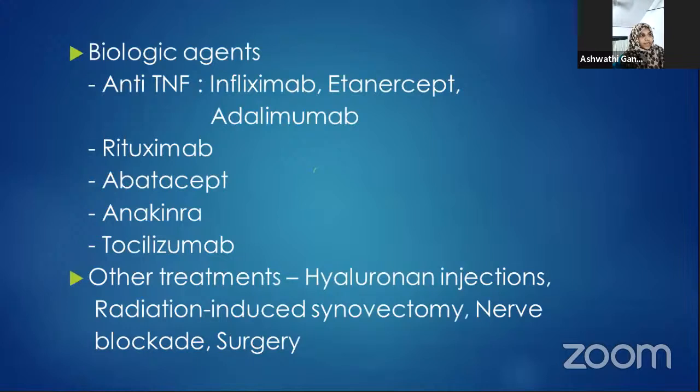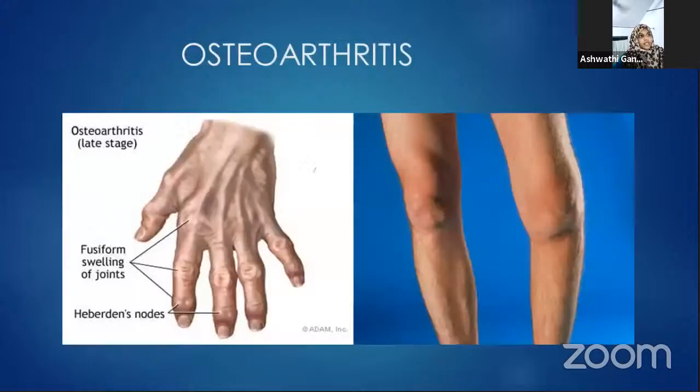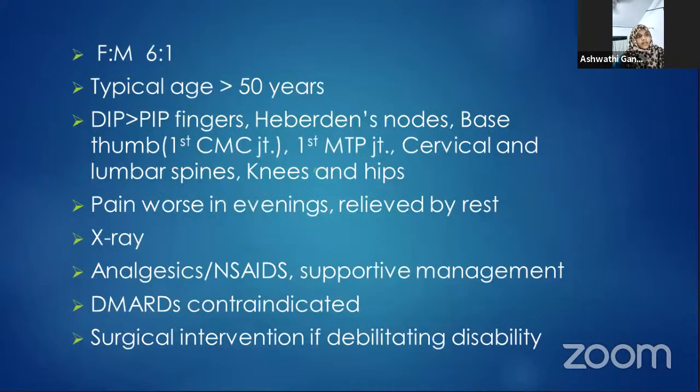Then a brief overview about the diseases. Osteoarthritis, as we all know, usually affects the age group more than 50 years. Usually females are mostly affected. Obesity, previous joint deformity, previous trauma of the joint, these all are risk factors. It is a non-inflammatory condition, so pain increases with activity and is relieved by rest. X-ray can show findings, we have already discussed, osteophytes and reduction of joint space. Crepitus can be felt by the patient itself. If the patient has very much disability, we have to refer the patient for surgical intervention.